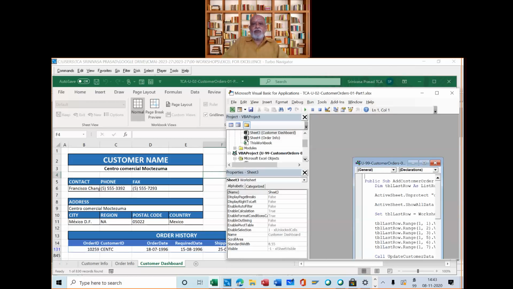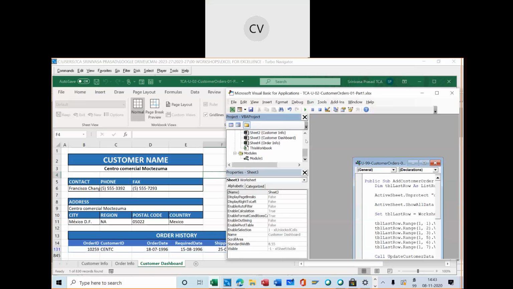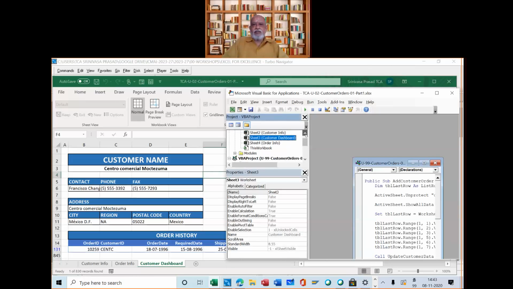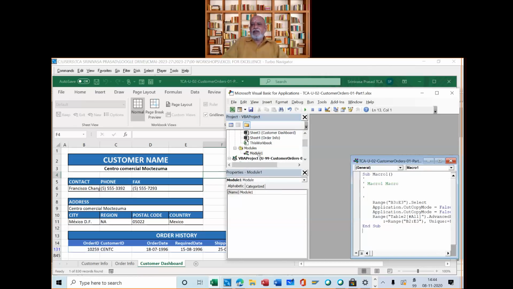So there are so many. In my case, you must choose the correct project. This is the name of the file, because I have given my name. So you go and select it and then click Module 1. When you double click, you will have this code already written.